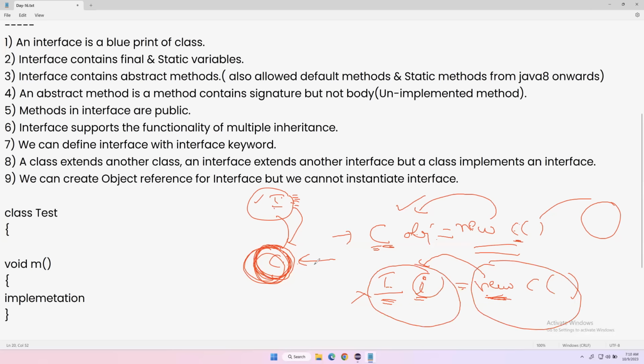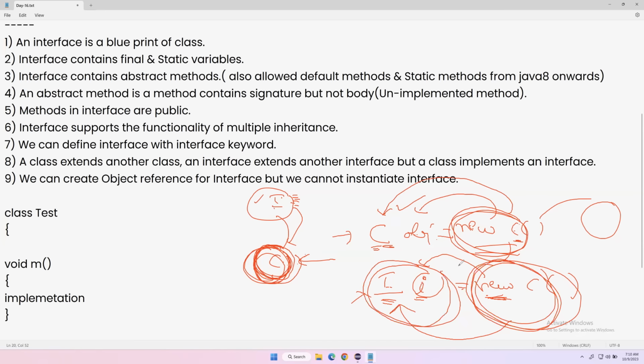Whenever you create an object of the child class, we can store that object in a variable of the same type, or in an interface type variable. That means an interface variable can hold the object of a child class. This object is referring to what? The child class, right? So the variable of the interface can hold the object of the class. This is the point here.